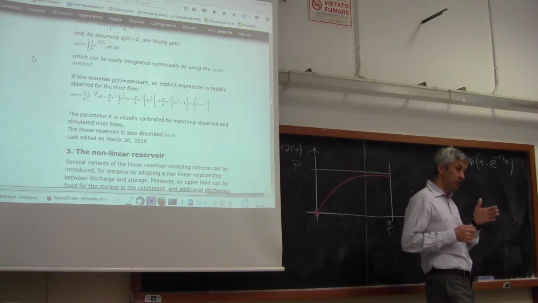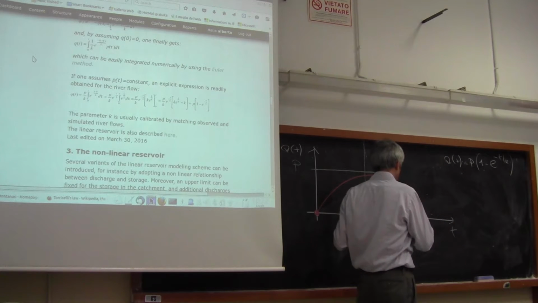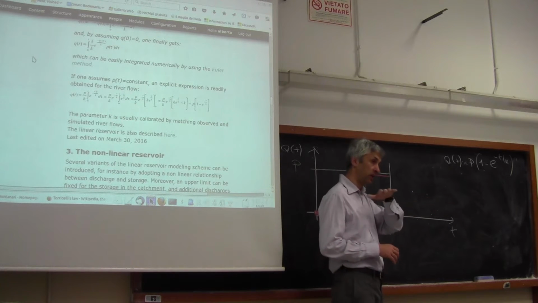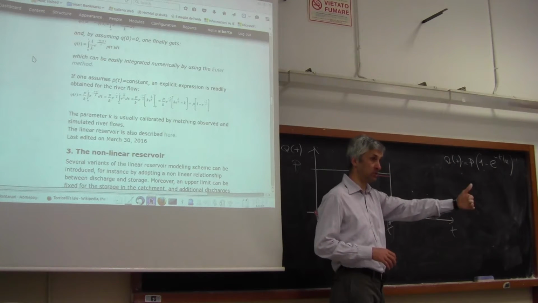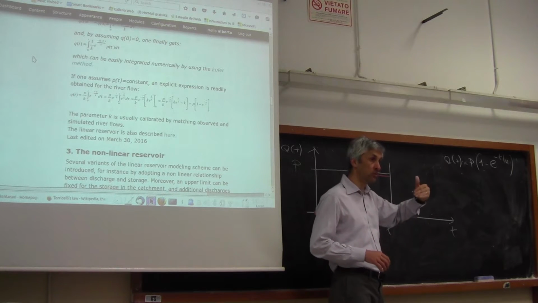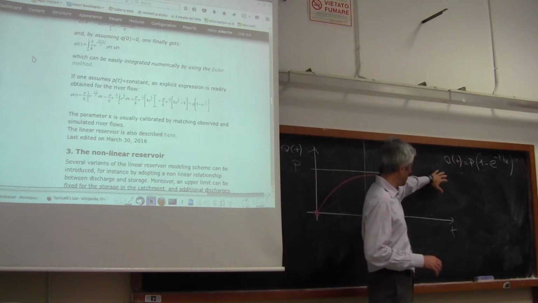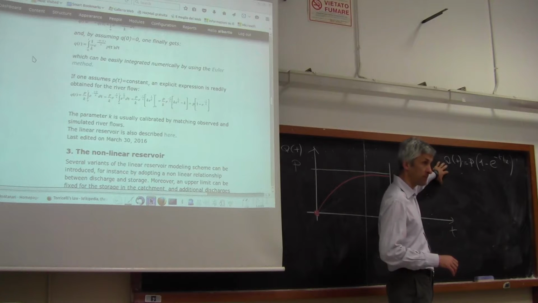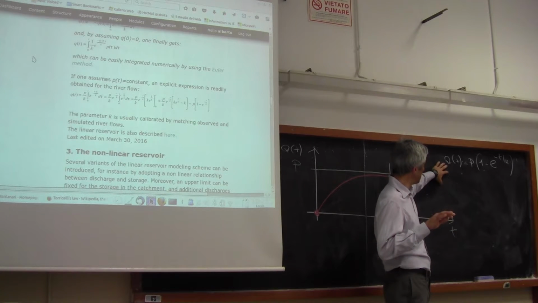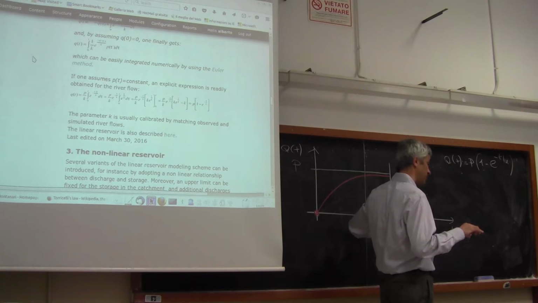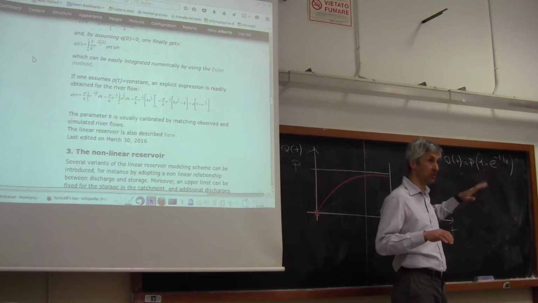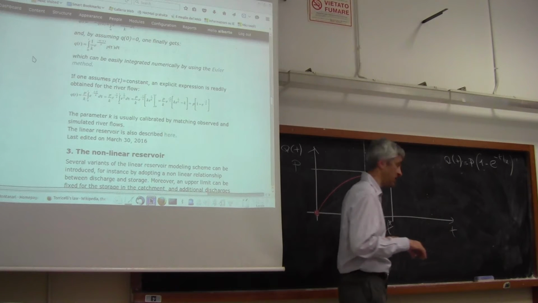So if you want to represent this situation, where after a certain time of constant rainfall you get no rainfall, you have to restart the simulation. You can still use the model, but you have to restart, because you can compute the simulation up to time t star by using this representation here. You can do that because rainfall is constant. Then, if you get to a point where rainfall becomes not constant, the job of this model is finished, and you have to start again. So let's start again from here.